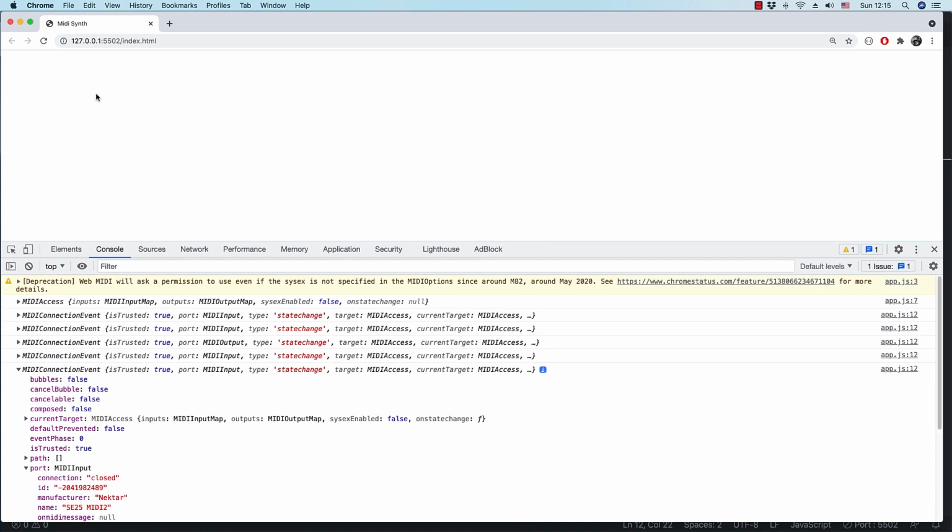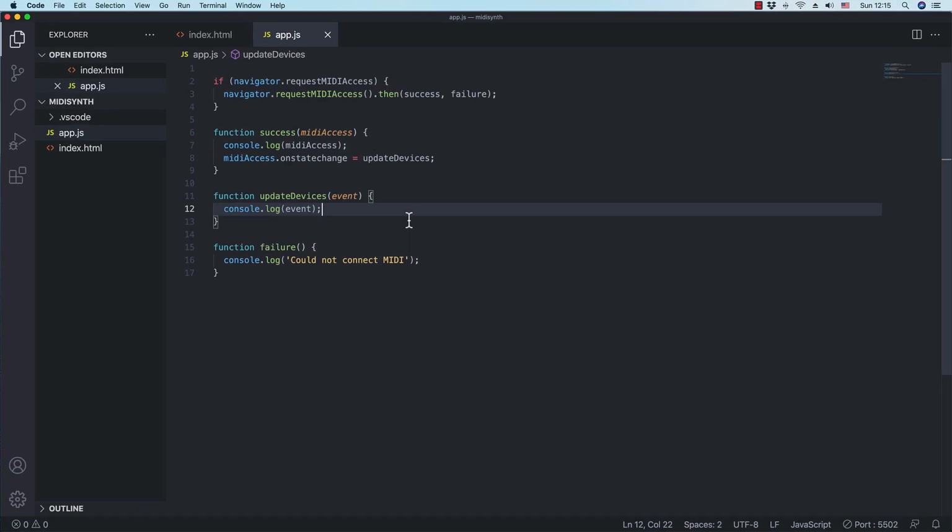So what you could use this for is if you want to display a list, maybe a drop-down list, with the different MIDI devices that are connected to your computer, so that it will update every time someone connects a new one. That is what you want to do here.